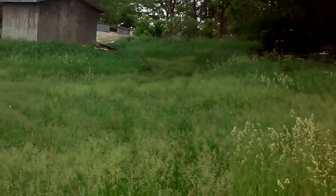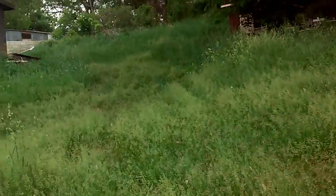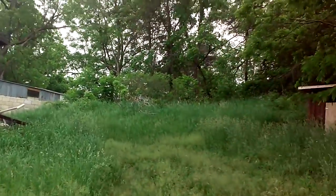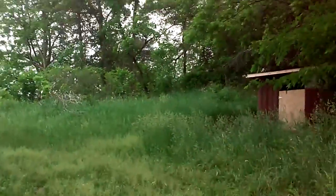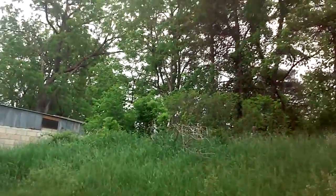The barn's coming along. I don't want to make too long a video today. 5 minutes. Haven't got it cut. Gotta cut this whole place. We got the neighbor's cut.